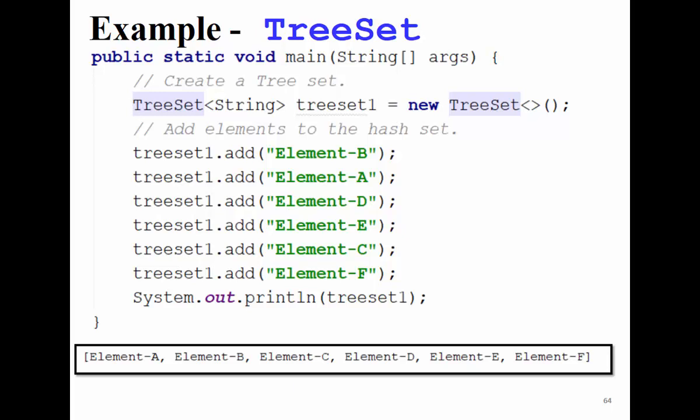It's already implemented for String because Java experts already created the object data type String for us. I can do it for you for persons. For any object you create, you decide how you order them. For example, students. I can create a Comparable interface where I compare the students based on their GPAs. So the students with lower GPA will be printed first, and the students with high GPA will be printed last. I can compare the students based on their ID or based on their names. So the Comparable interface gives you this opportunity.